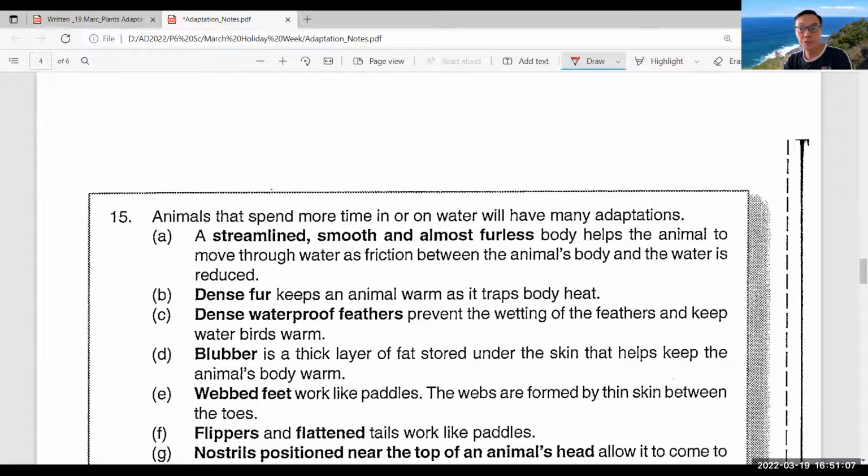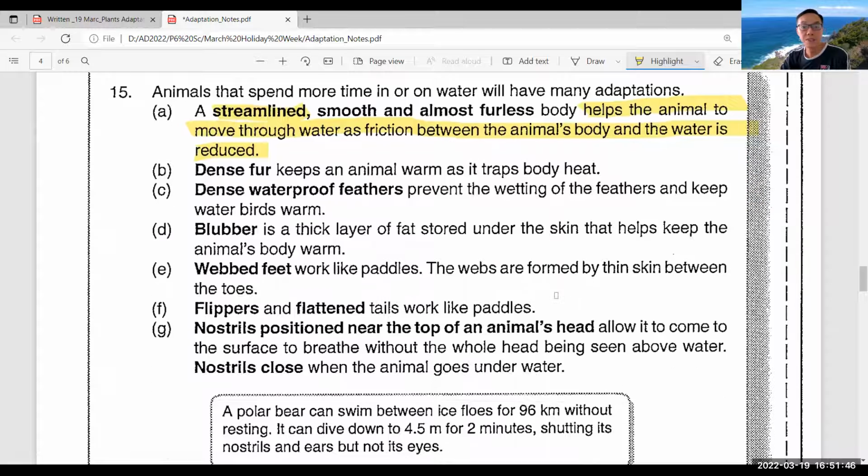Okay, this one you take note, because this one is commonly tested in exams, so you highlight this part. Animals having a streamlined body, how do you explain? You should explain that because of their streamlined body shape, it helps the animals to move through water as friction between the animal's body and water is reduced. Okay, sometimes it is not necessarily moving through water, it can also be moving through mud, which we'll see one example of later, called the lungfish. Okay, the lungfish has a streamlined body, and it can burrow through the soft mud much more easily because of its streamlined body. Okay, so you take note of these.